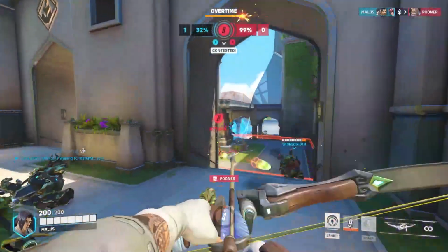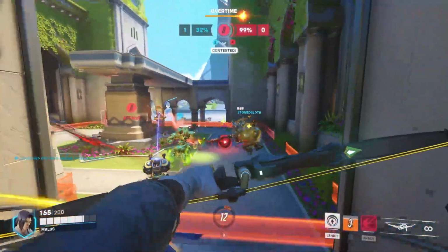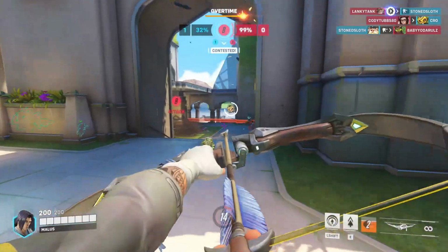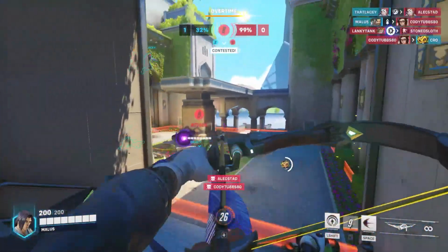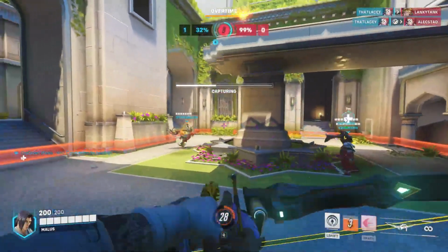Now, another thing that I've started doing recently that has really improved is not using my mouse as much to aim when playing Hanzo. I've been watching how pro players aim and how the best Hanzos in the world aim. They don't necessarily use their mouse to flick as much as they use their W, A, S, and D keys. Or if you're on controller, it'd be your left stick.